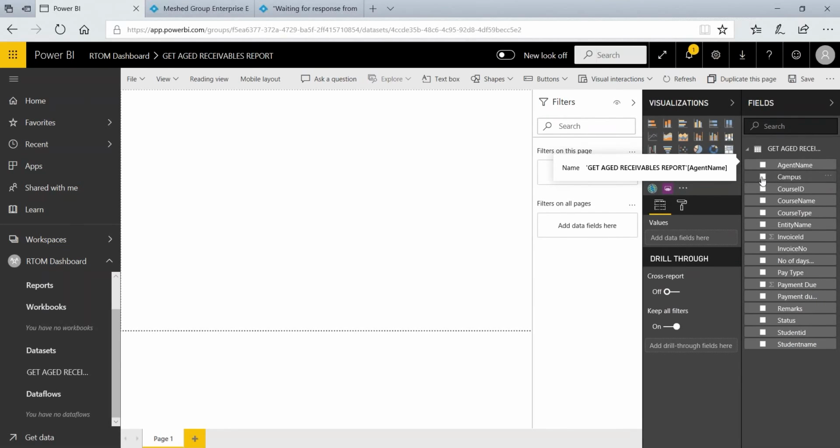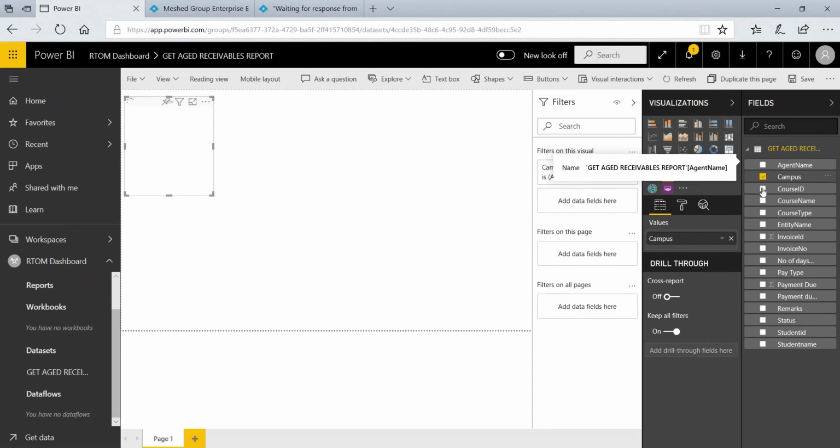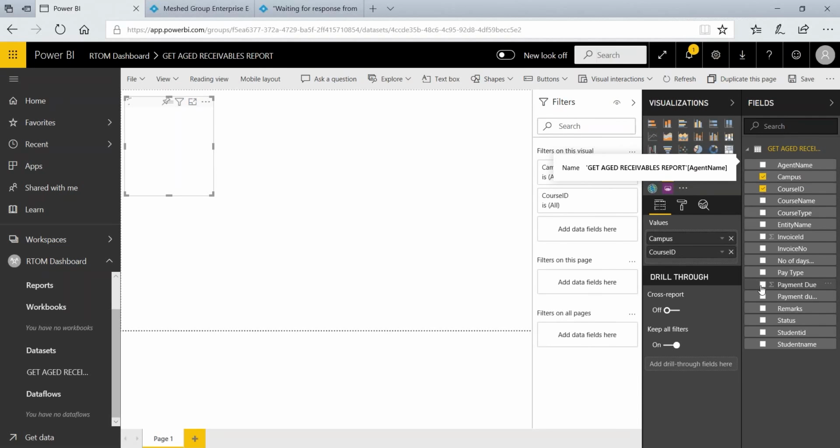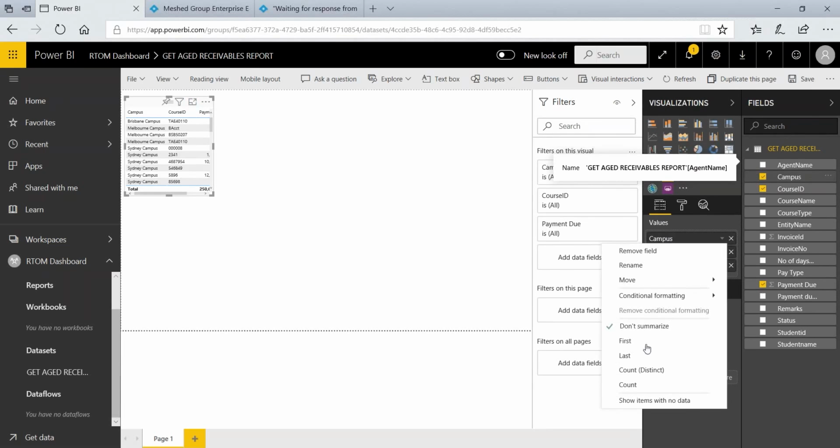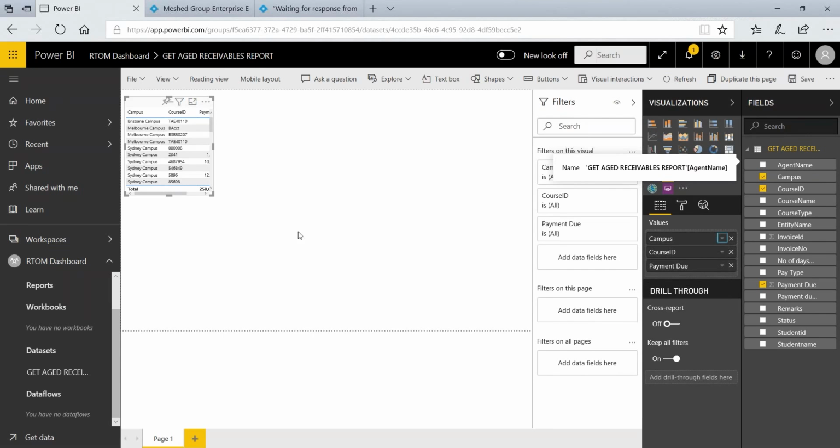If I were to look at the campus and the course information, and obviously the money, the payment that is due against a particular campus and course, I could simply select those options. And of course, you've got various mechanisms within, you can summarize, you can move, you can do conditional formatting. That's more from a Power BI process point of view.